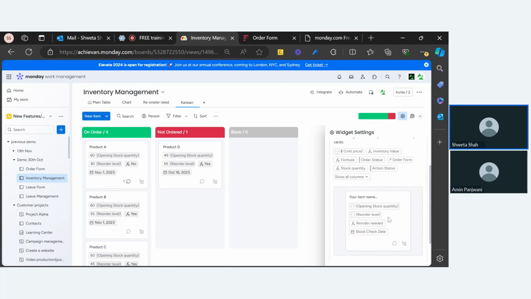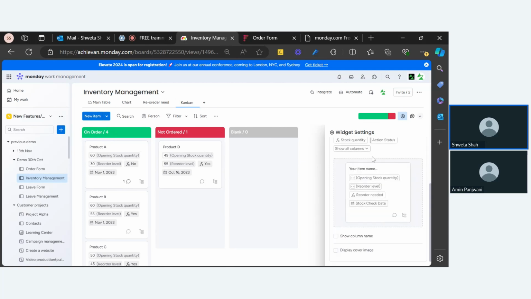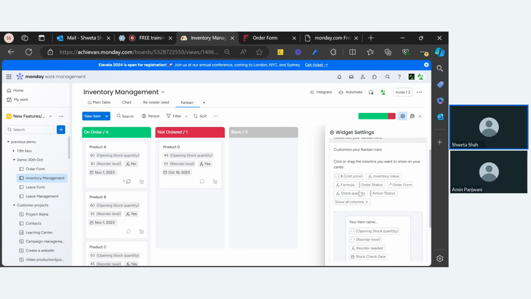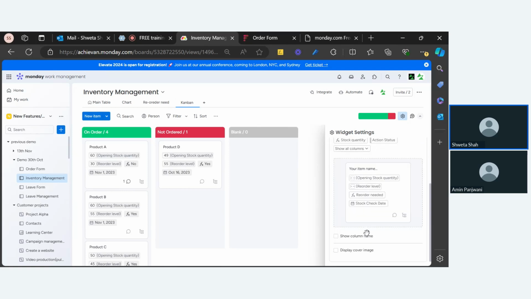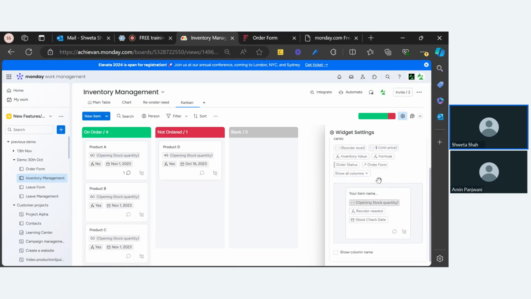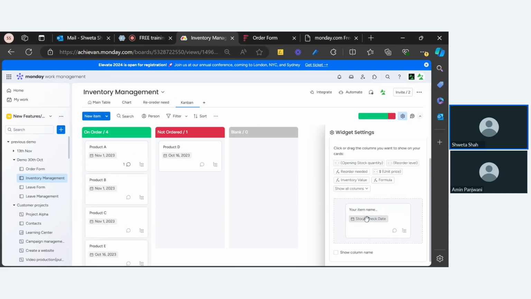Earlier, everything was shown here, and now the user interface is a little bit better. You can see literally what columns you want, and you can also drag and drop. So let's say I just want to see my unit price and my inventory value, right? And I don't want to see anything else. So I can just remove everything. It's simple drag and drop.